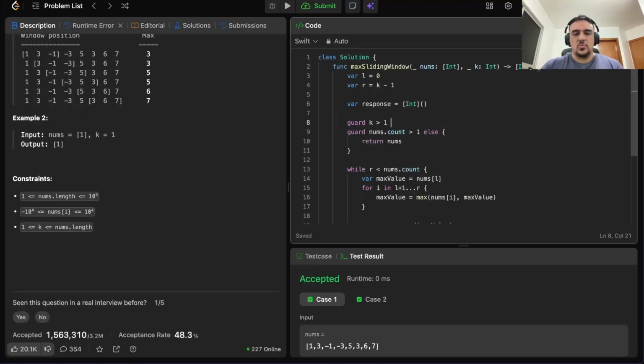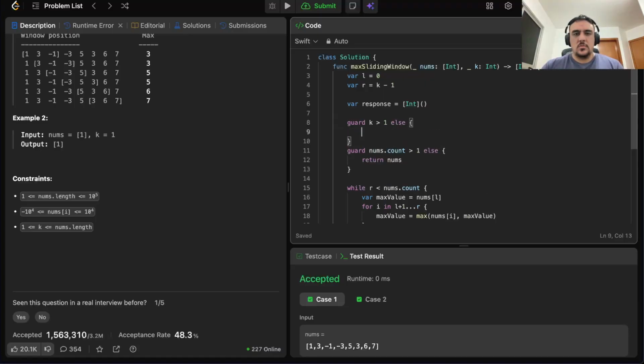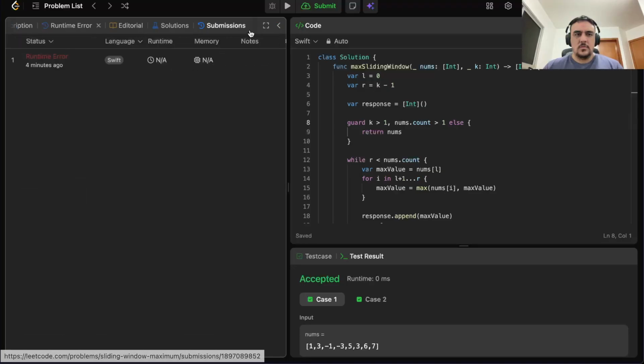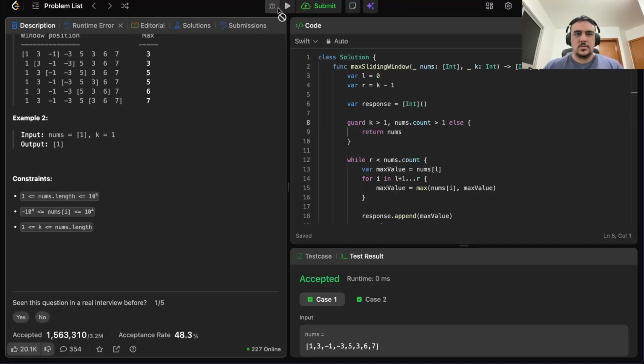For k equals to 1, we can just return nums as well, right? So we can probably do like that. Sorry, guys. So yeah, let's submit again and see how it goes.